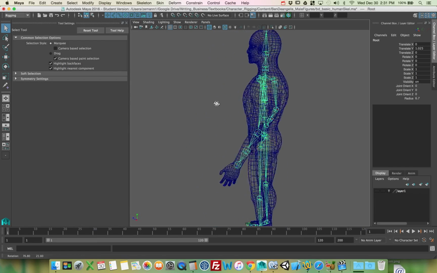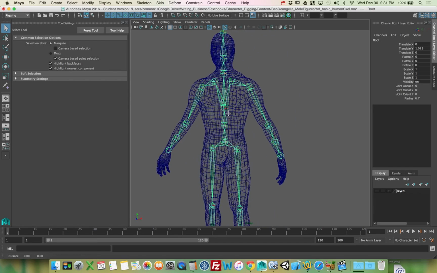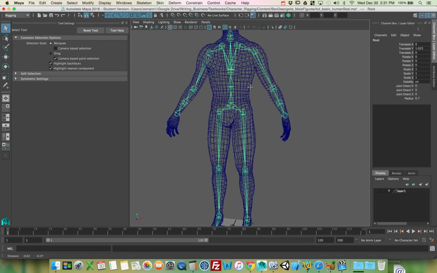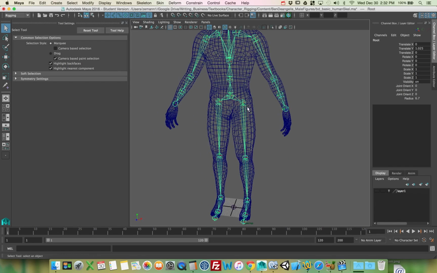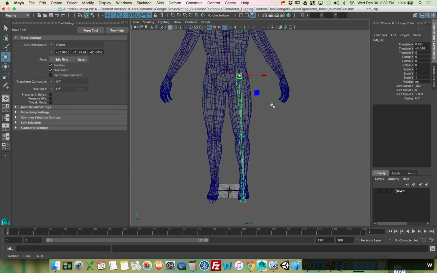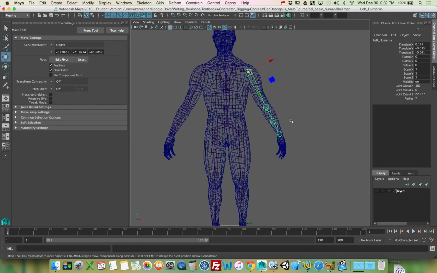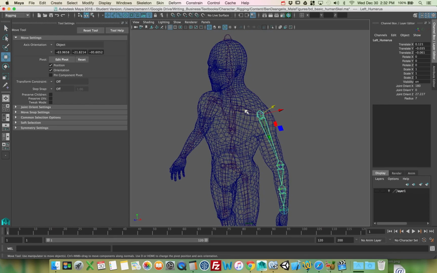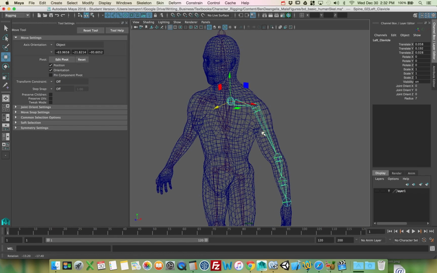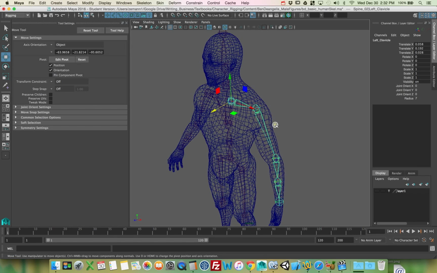Okay, so I've got this skeleton here, and what I'm going to do is create some IK solutions. Now, I've got some IK solutions in the book that we can create with the legs, and the legs are a little bit simpler, so we'll just focus on the arm for now. And you can follow along in the book about creating an IK setup for the leg, which is actually fairly simple to do.